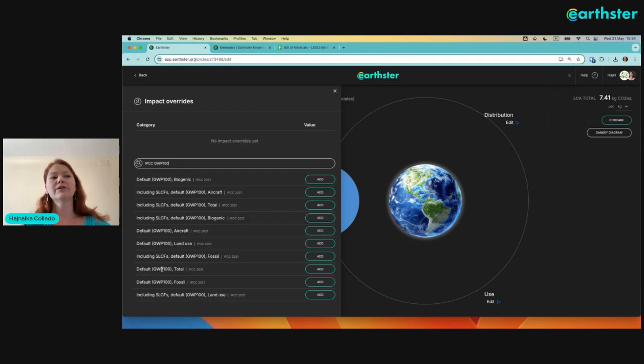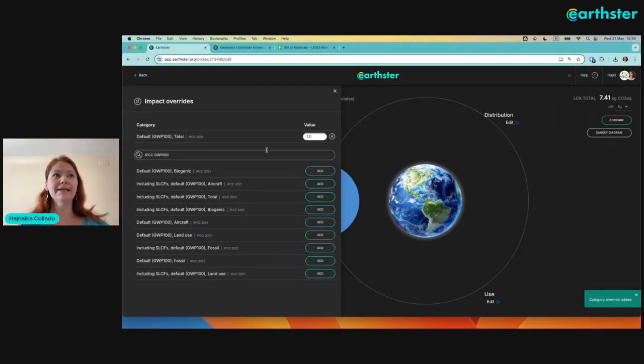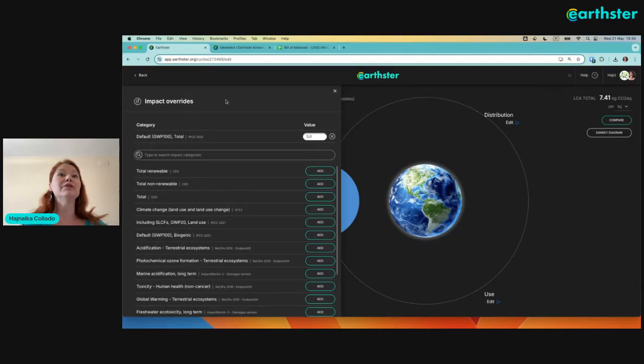The one that I want to use is the total. So default global warming potential 100, which refers to the 100-year, and the total including every single type of carbon dioxide emissions. We click here, add, and here I specify that it's 5 kilos of CO2. So it takes the same value as the impact category itself. And if we remove it, you could add many more.